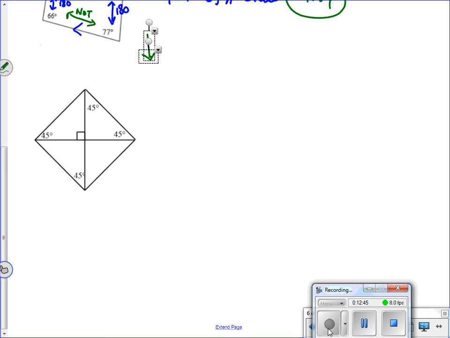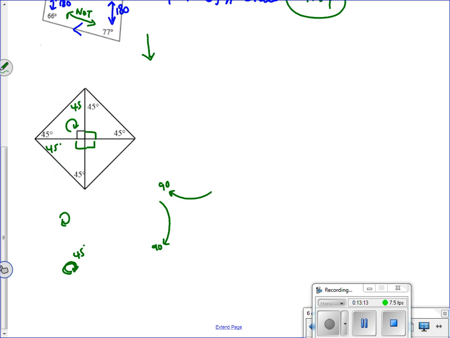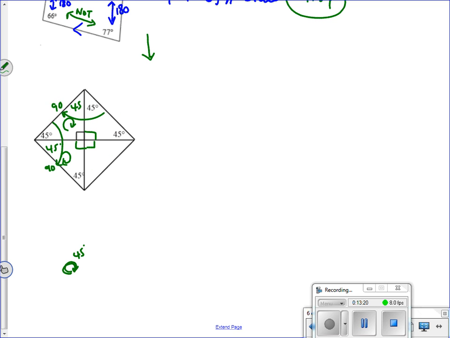All right, here's the last one of this type. So see if you can put me on pause, look at the information given, and see what you can conclude. All right, this one's kind of tricky, and it's much more thought-provoking than the ones before. We definitely know all those become right angles. These total 90 degrees, and the reason I know that is these little pieces have to be 45. I get those by using the triangle sum theorem, right? So I have the 90, and then I have the 40 already given over here, so that leaves me 45 there. This one has to be 45, and that's how I get those 90s there.